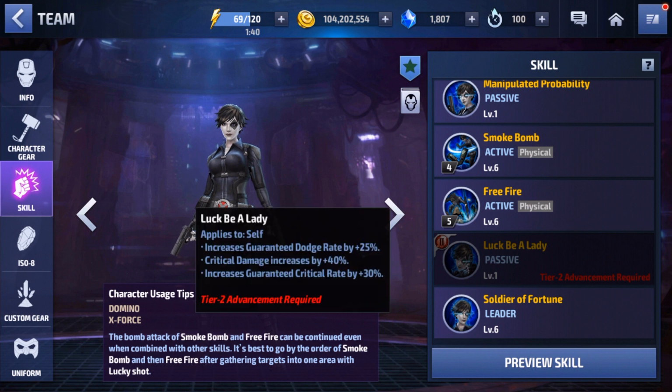Her tier 2 passive that we're going to be getting is increased guaranteed dodge by 25%. She gets crit damage increased by 40%, and then guaranteed crit rate by 30%. So really nice tier 2 passive here. I definitely like it when the characters get guaranteed stats. So guaranteed dodge is really nice. 25% is about average, I would say, in terms of what characters usually get for their tier 2 passive, and it does actually help. 25% is really nice to have.